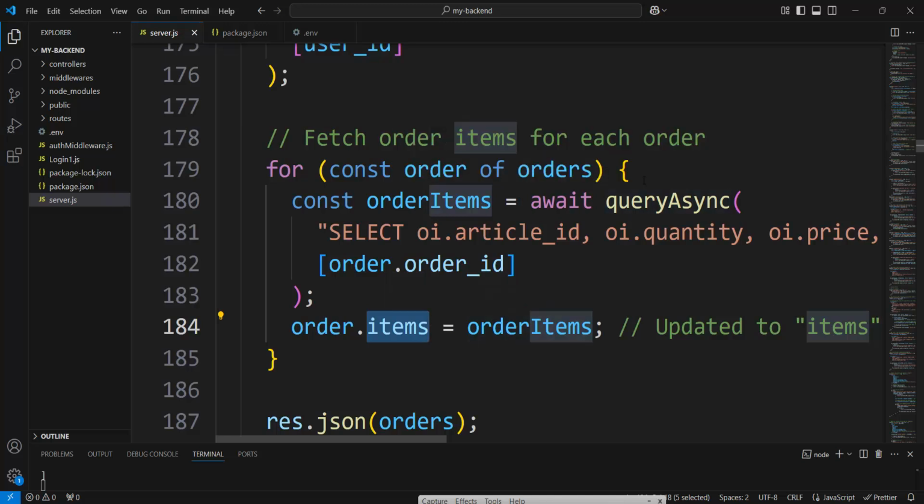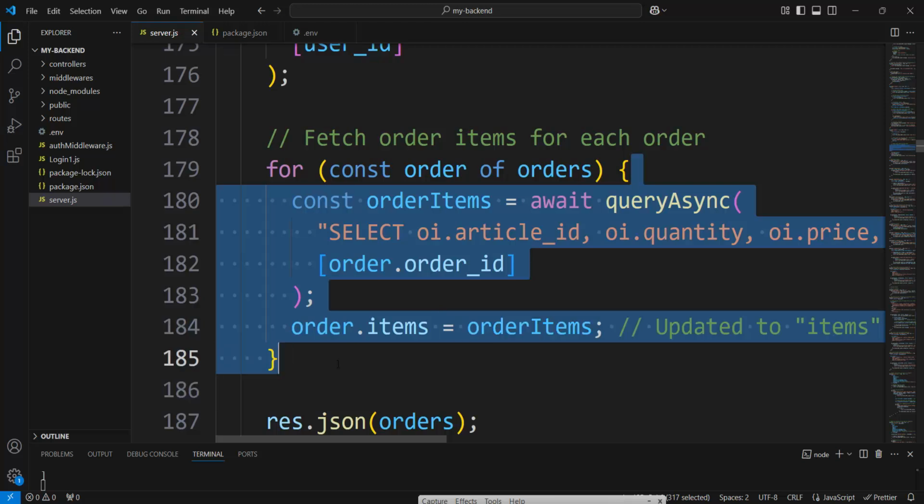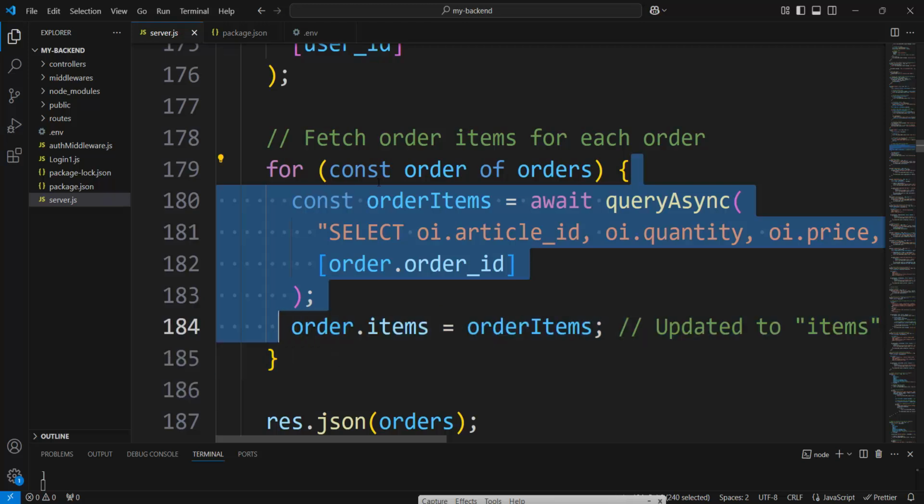The loop is in curly brackets. Every order must go through the process inside the curly brackets, and the second order, the third order, we have two orders. Order dot items: every member has an items property, and now the member is richer.